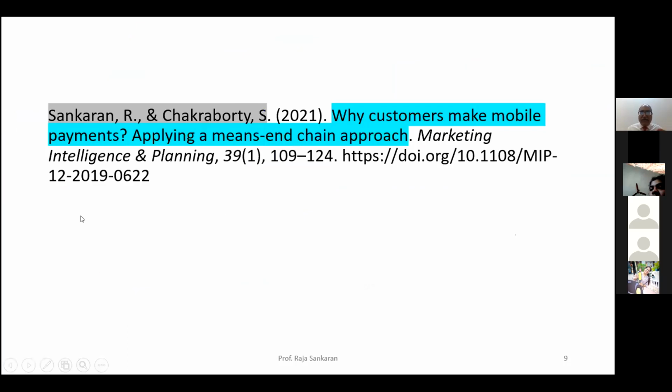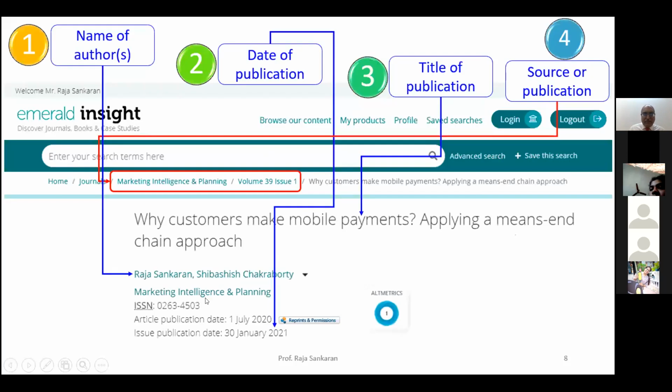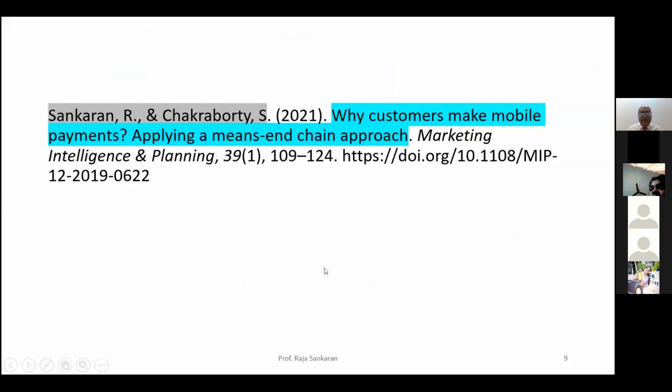Now, if you're using an APA style, there is a specific norm for the way it has to be cited. If I take the same example, my full name is Raja Sankaran, followed by the second author, Shivashish Chakrabarti. The way it has to be written in the research paper, article, manuscript, or a thesis, if you're using an APA style, would be exactly in this way. First are the authors.